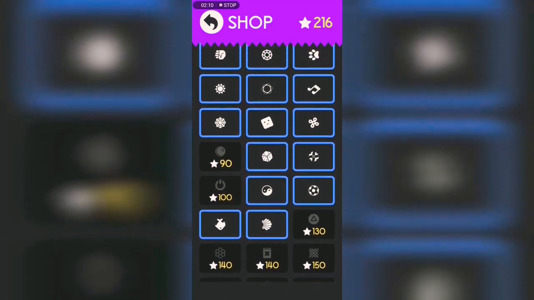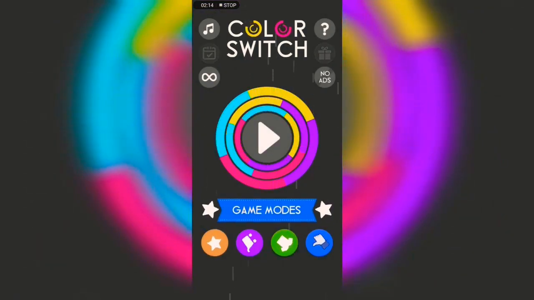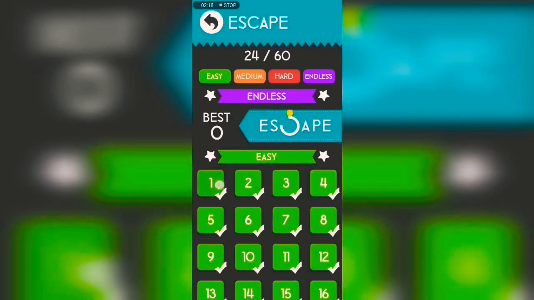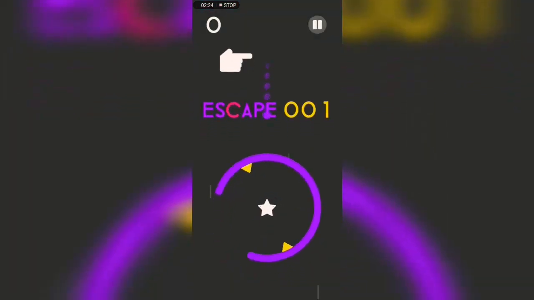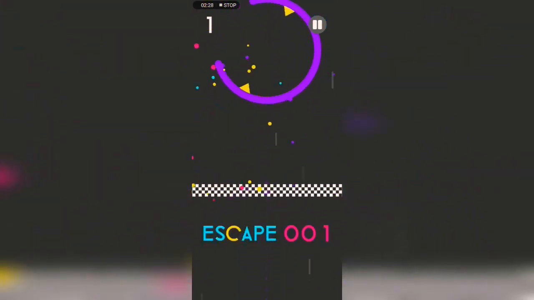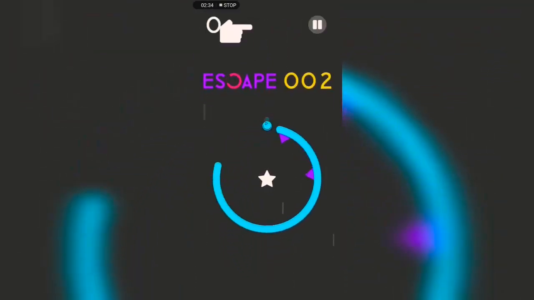Let's play another mode. The Halloween. It is based on Halloween. Let's play level 1. Oh, pumpkins going around. Ghosts. Ghosts are running away here and there. Let's play level 2. It is easier than level 1.